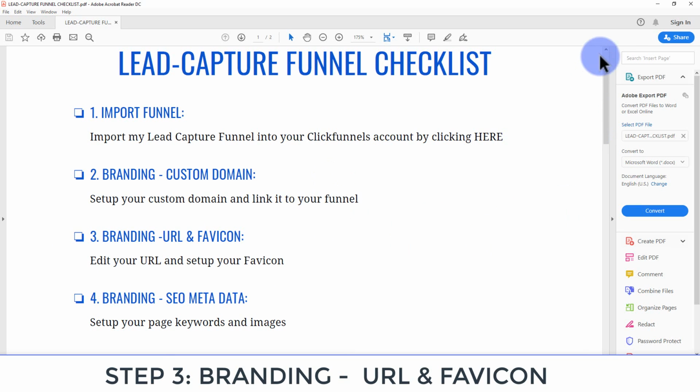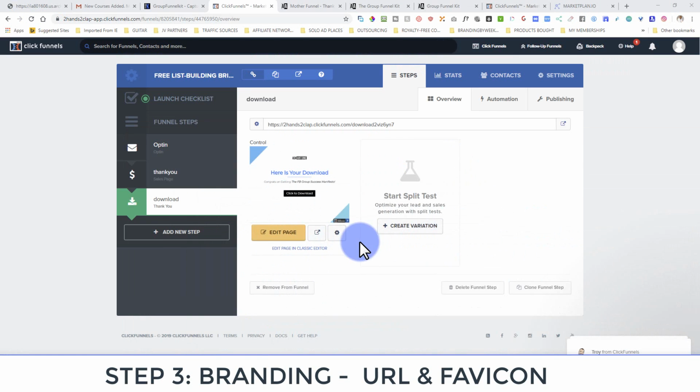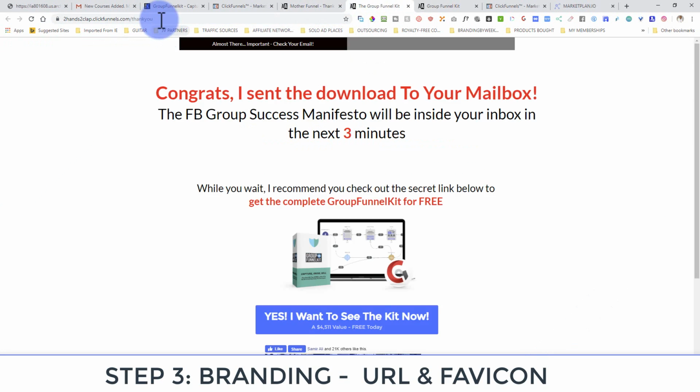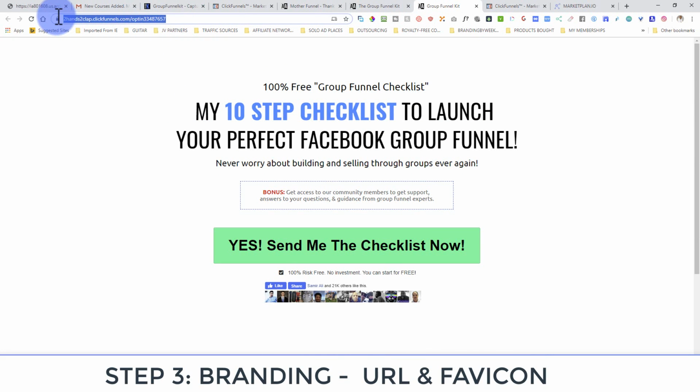Now, branding of a URL, I will show you what I mean by this. So right now, this is the URL. When I click, you will see it goes to here, and it says clickfunnels.com, and you have the download page, for instance. The thank you page goes like this, and the opt-in page goes like that. Now, it will have my username, clickfunnels.com, and then the name of the page.